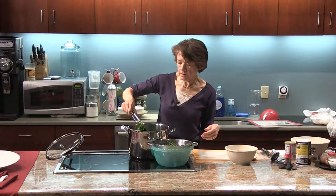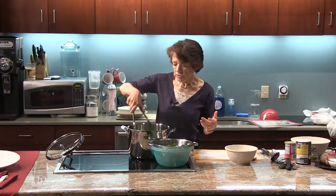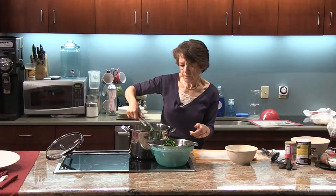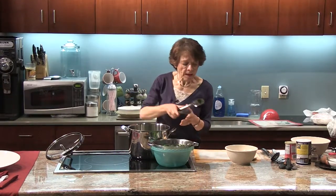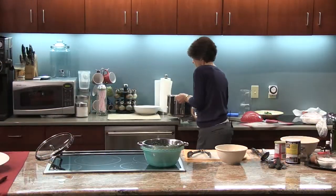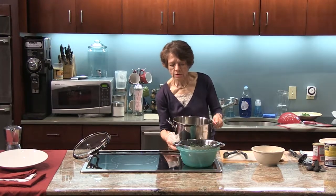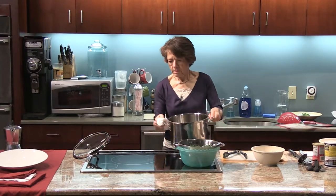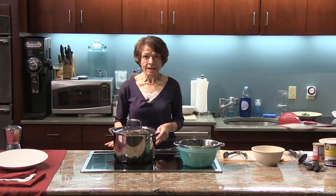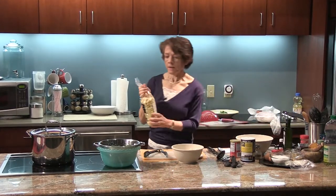They look beautiful, nice and green. That's one thing about vegetables — you want to be careful not to cook them too much, because if you do they turn that funny kind of green. This way they stay really nice and bright. Since this is the only big pot I have, I'm going to drain this water out and get fresh water so I can cook the orecchiette in it. I'll make sure I dry the bottom of this pot because you don't want to put a wet pot on the stove. There's some fresh water for the orecchiette — this is an induction stovetop so it should boil really quickly.